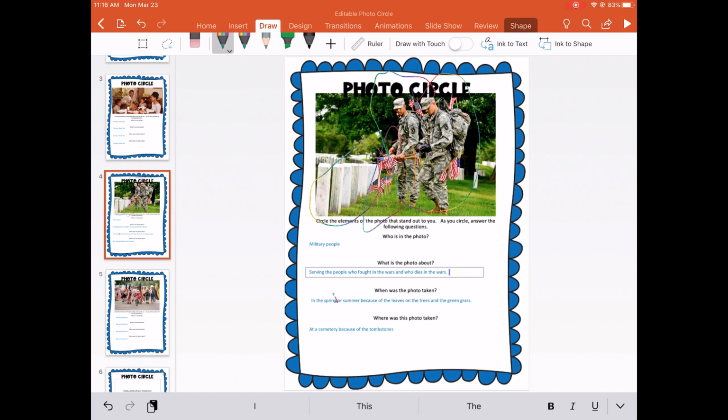Yeah. Okay. Thanks, Tiago. So that's a sample of what it's like to do a photo circle activity with a second grader. And you'll notice that I had to do a lot of scaffolding, but I did that through questions, trying to make connections to what he already knows. The older the student gets, the less scaffolding that you have to do.